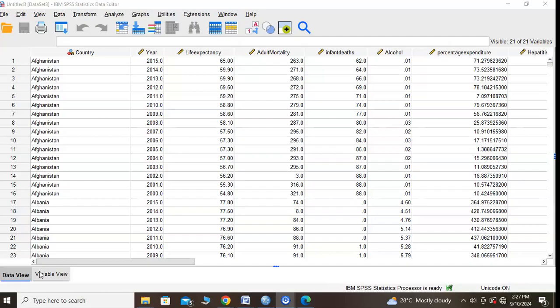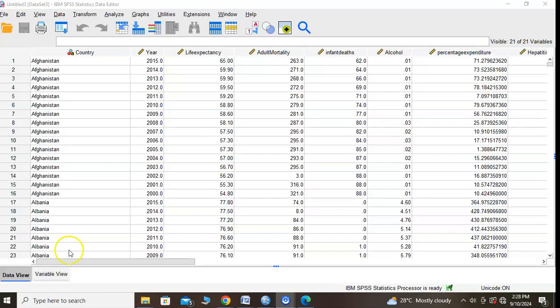First of all, I imported the dataset from Kaggle into SPSS for analysis. I downloaded the dataset from Kaggle's life expectancy dataset, and in SPSS, I selected File, Open, then Data. I navigated to the location of the CSV file and opened it. I then verified the dataset was properly imported by checking the variable names and ensuring they matched the dataset columns.